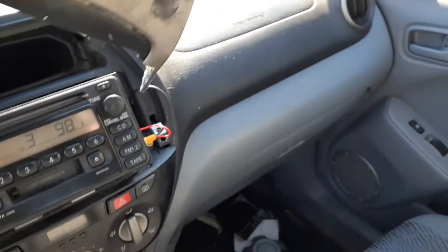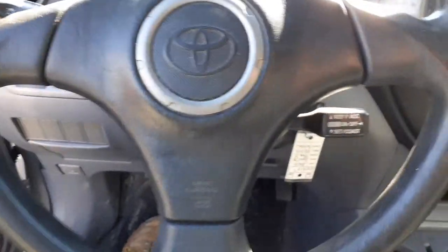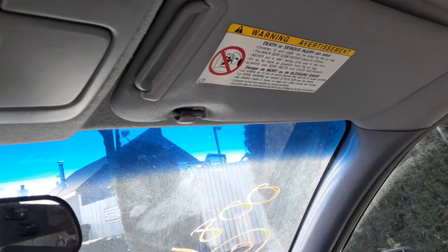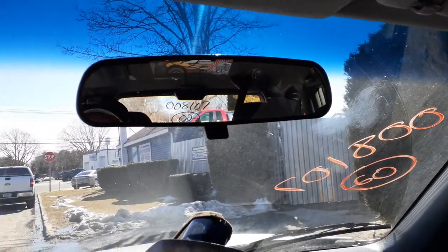Dashboard's got the radio. Face pad is broke — there's a couple of things cracked here and there. You do have the right side airbag and driver side airbag. Left side visor is no good — as you can see, doesn't want to stay up. Right side is good — it's a gray vinyl, it's got the extension and just has a plain mirror. There's your inside mirror, just a plain one.